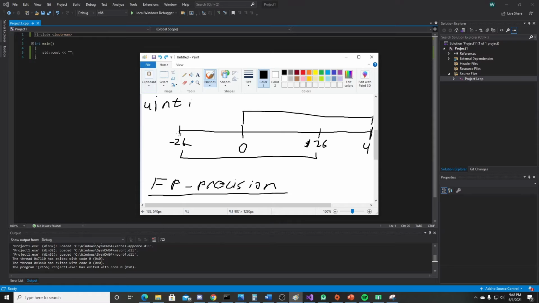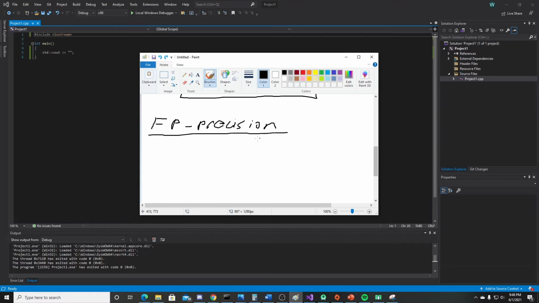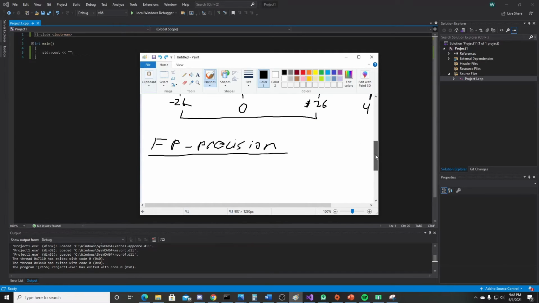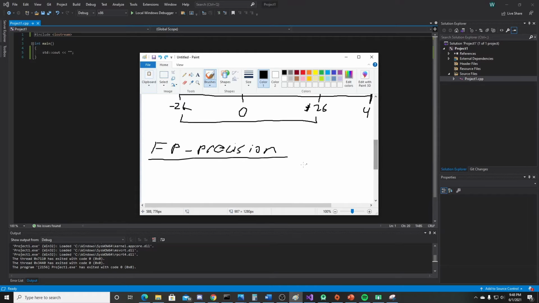As opposed to when it's signed, where the range is split evenly between negative and positive, adding that unsigned keyword extends the range of positive values it can support. Now, since floating point types are more concerned with precision, meaning how many decimal places, for example, a double or a long double can support, it's yet another reason why the creators of C++ weren't too concerned about supporting unsigned floating point types, since floating point types are more concerned with that precision.